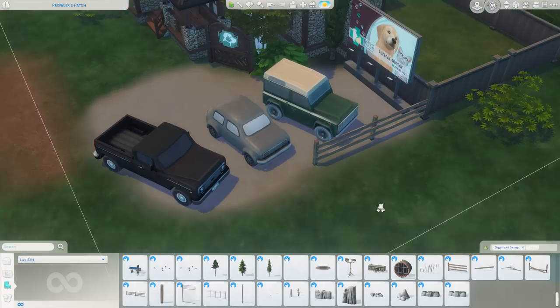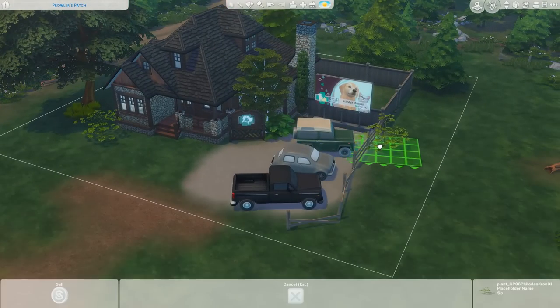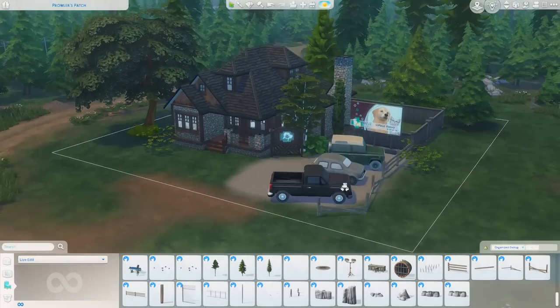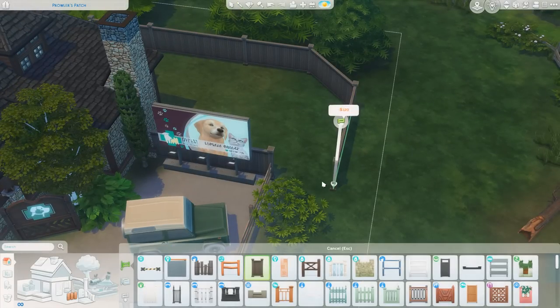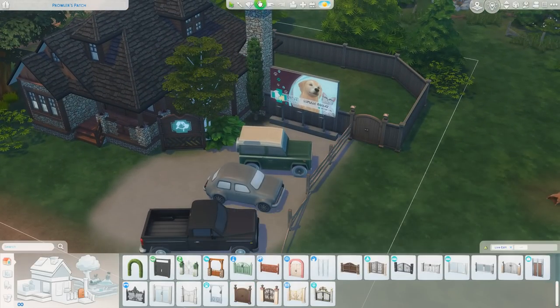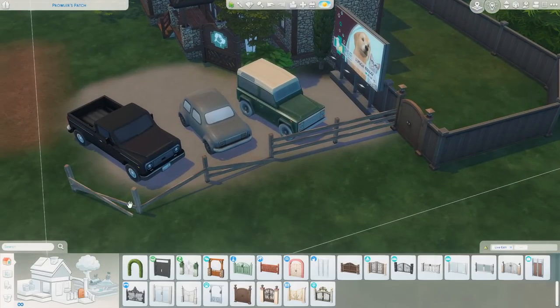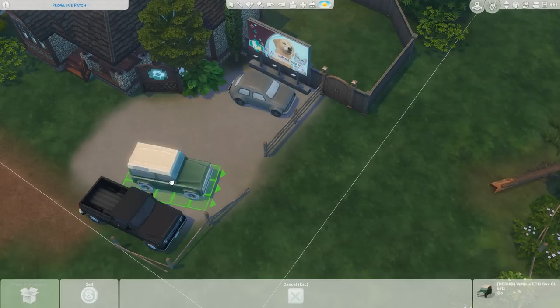I try to go between this line of having stuff that looks realistic and things that aren't too annoying to play with in The Sims, but luckily trees disappear when you get too close to them in gameplay, so that works out nicely. And then over here I decided to make a little hole in the fencing and put a gate over here, so that way there was a way to access the backyard space from the parking lot.